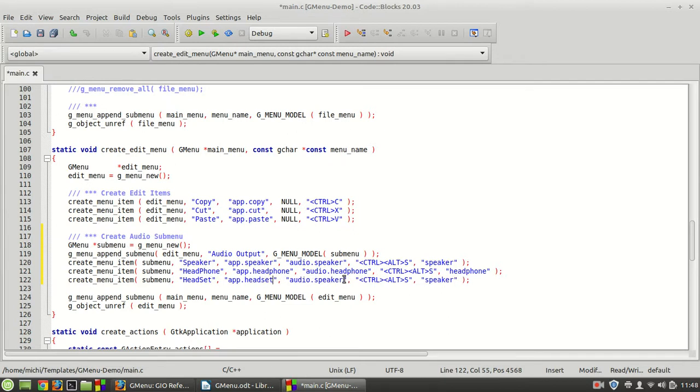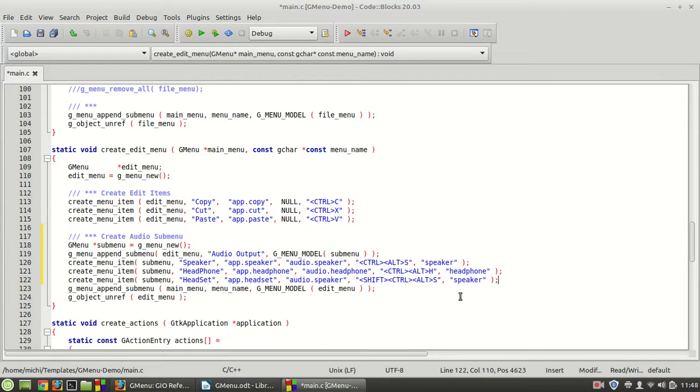And let's see, here I'm going to say H, and here Control Alt Shift, let's say Shift. So Shift Control Alt H.